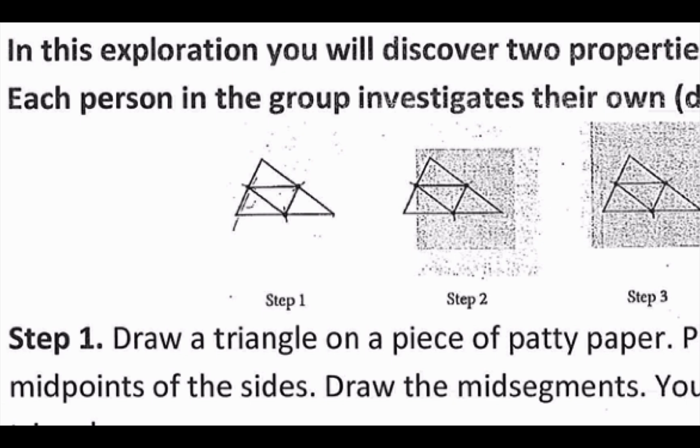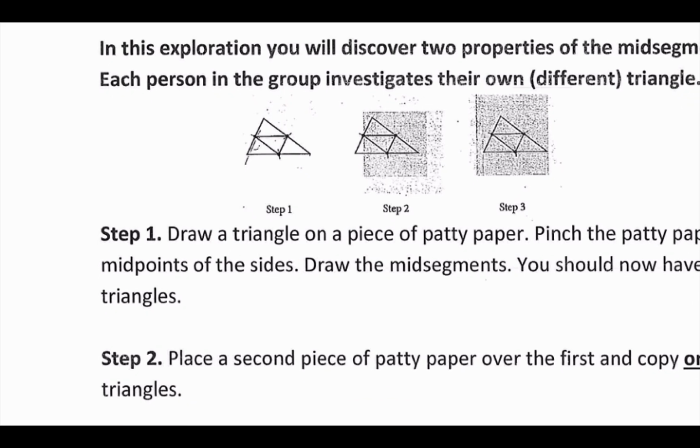Alright, so if we take a look, your big triangle that you started with should now be divided into four triangles. What we're looking at today is what's called a mid-segment. What you just drew in are mid-segments. They are segments that connect midpoints. For example, in the picture up here, this segment is the one that connects this midpoint to that midpoint. That is one of the mid-segments of this triangle, and you drew in all three of them. What we're going to look at is the properties of those mid-segments.